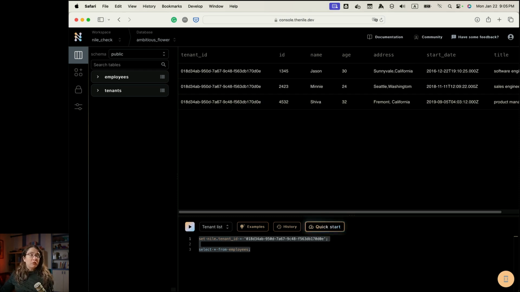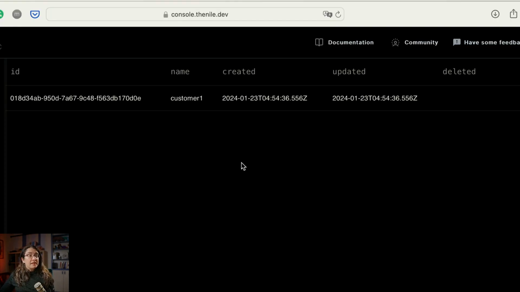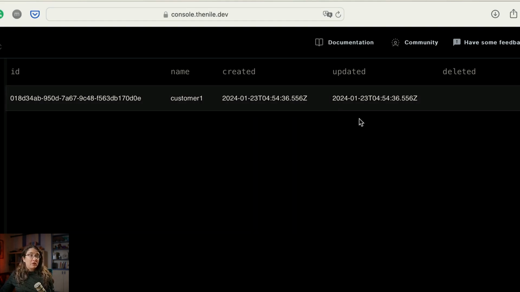So let's go back to the tenants table for a second and take a look here. One of the things that you notice is that we have a bunch of columns built in, but you may have additional data per tenant that you will want to store there. So for example, you may have contact details for this tenant. You want to know who to call if there's any issues. You also may want to have things like a Stripe customer ID or a Stripe subscription ID, a tier for a customer. All this is good information to store in this table.